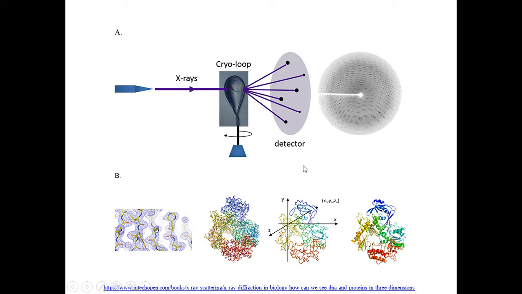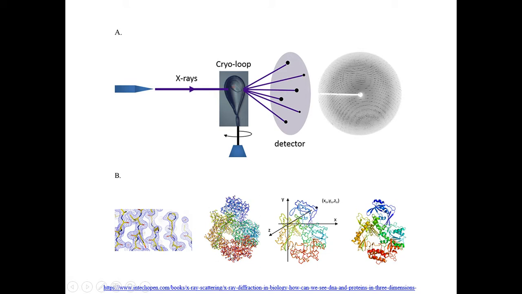So just to summarize, X-rays come in, they hit our sample on the cryo loop. The sample diffracts, and we see these electron patterns form. That's what the detector picks up. Once the detector picks up that pattern, we can then use that information and that data to start building a structure of the protein. We can figure out where all the different molecules in our protein are located and ultimately develop a three-dimensional structure of our protein. And we, of course, refine it down.